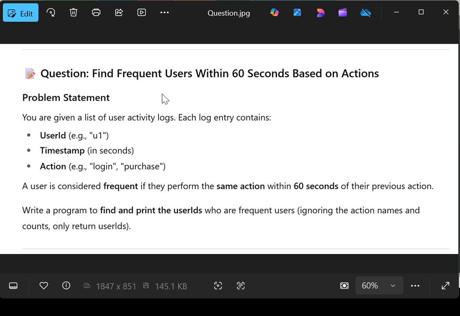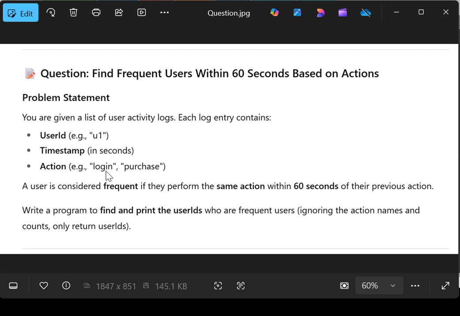This question was asked in my Wissen interview R2 round: find the frequent user within 60 seconds based on actions. The problem statement they gave me: you are given a list of user activity. Each login entry contains user ID, timestamp, and action.